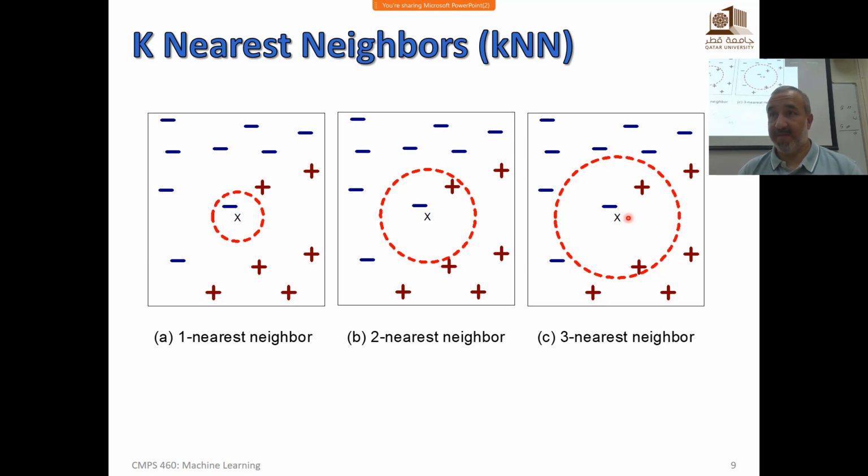Can we train to get K? Okay, in the previous slide, we mentioned that we don't do anything in training. This is answering your question, right? We don't do anything in training. And K is a hyperparameter. Do we learn the value of the hyperparameter using the training set? How do we do it? We have to have a development set. That's the discussion at the beginning of the lecture, right? So we can also change K and pick the best value of K using the development set. Any other questions? Is that clear now?